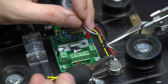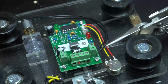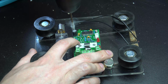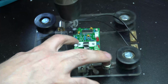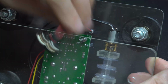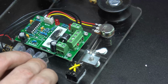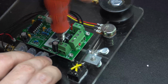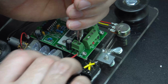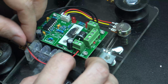Now I've soldered the wires back onto the potentiometer, cutting off the excess that was not needed. I'm going to drill a hole here, and this is going to be for the 9-volt battery wire to go through. And I'm simply going to run that through and hook it up to the board, making sure positive is on positive and negative is on negative. Make sure to pull the excess back through.